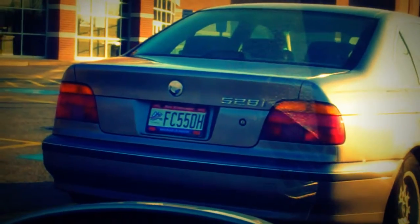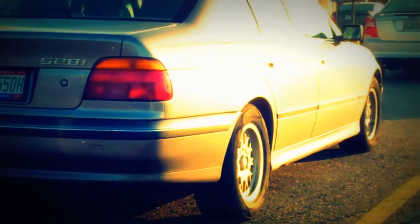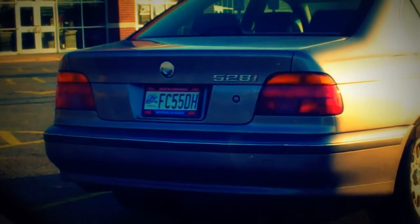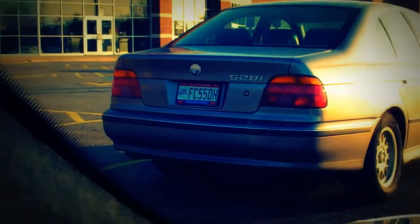And I found this thing. It is in pretty rough shape. You can tell it's a pre-2000. It's got the tiny wheels on it. The BMW badge is completely worn out, and it's got the really old taillights on it. But you can get those for pretty cheap, and they are good cars in terms of reliability. Obviously, that one hasn't really been taken the best care of, but I guess that's all right. So 4 o'clock, we're just out here doing some shopping, and maybe I'll film something in Best Buy if there's anything interesting.